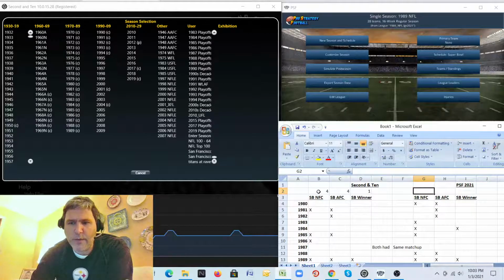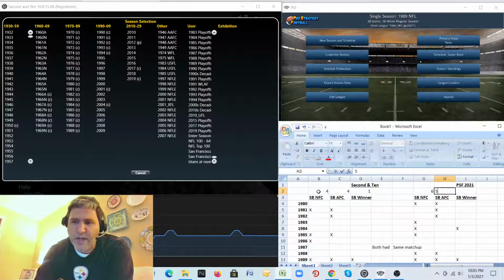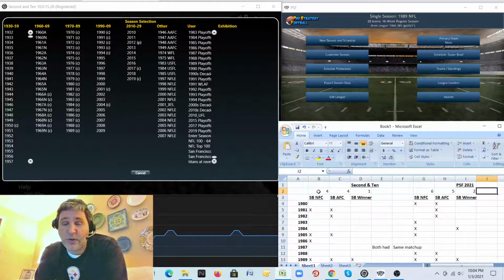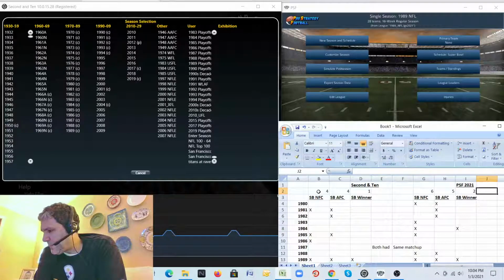Here we have 6 of the 10 NFC teams that made the Super Bowl correct with Pro Strategy Football, and 5 of the AFC teams correct, and we have 2 Super Bowl winners. So you got 9 versus 13. So a slight advantage on Pro Strategy Football 2021 when accurately depicting the playoff teams, if you will.